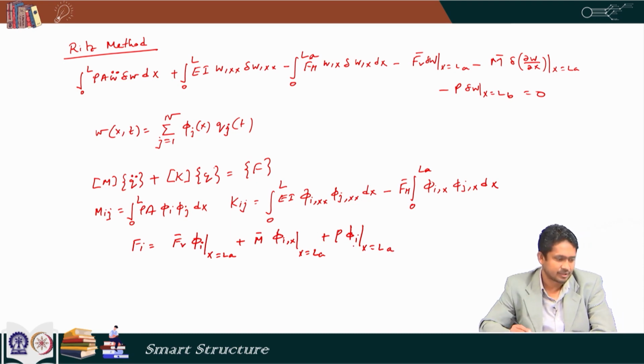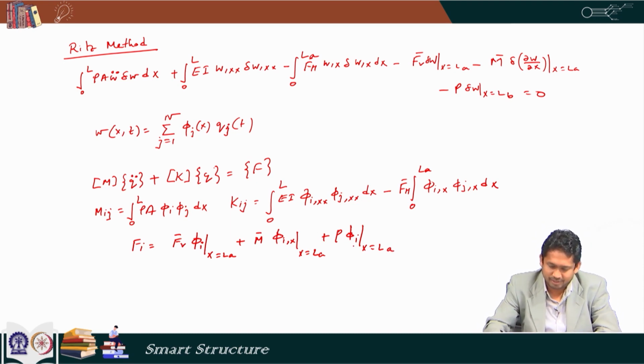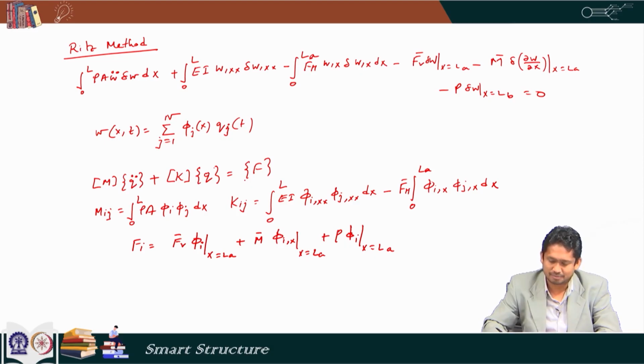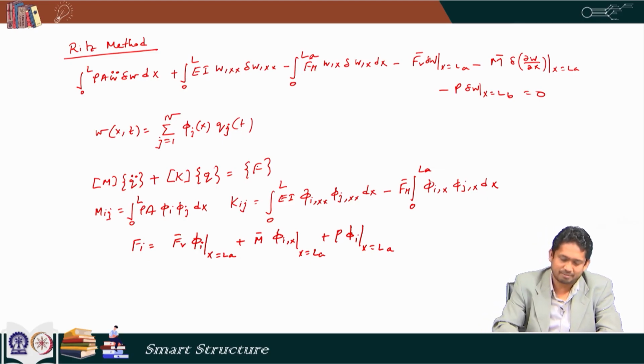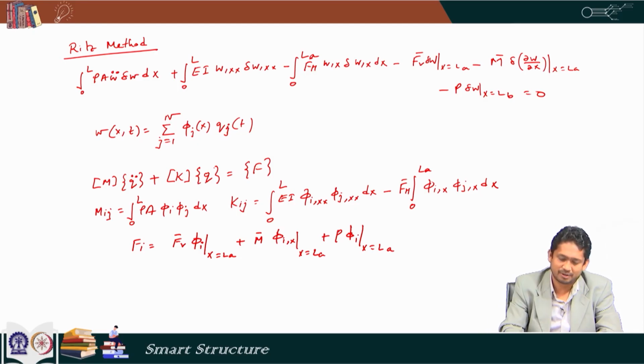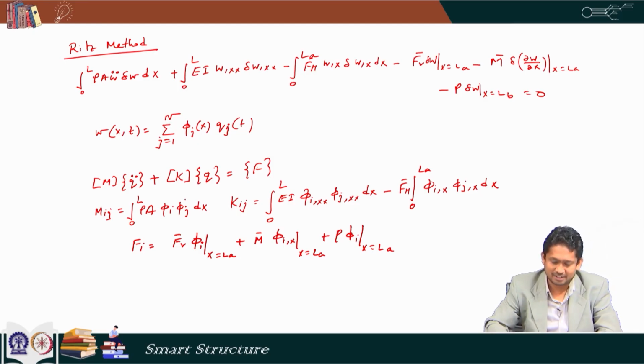So, this is the set of ordinary differential equations that we get when we use the Ritz method. In the finite element problem, our force matrix was mostly 0 except for a few places. Here the force matrix is populated fully, and then the solution remains the same. We have to iteratively find out Q. There we were finding out D, here we will be finding out Q, and the iteration has to be in such a way that epsilon c converges.